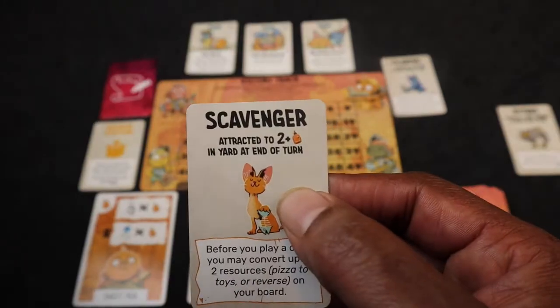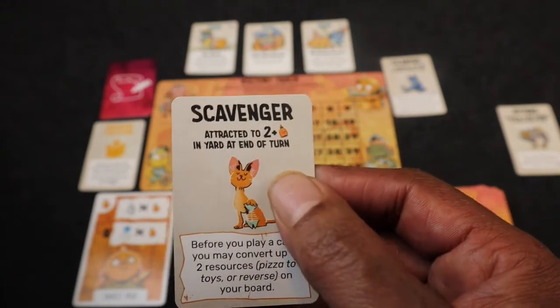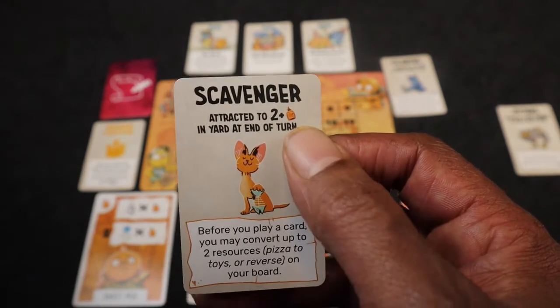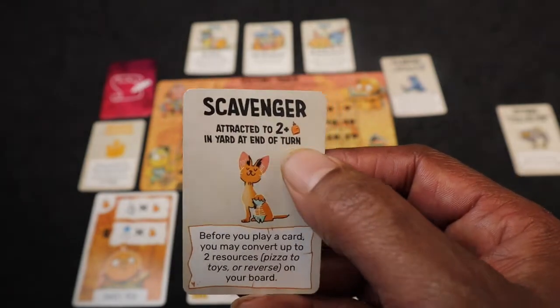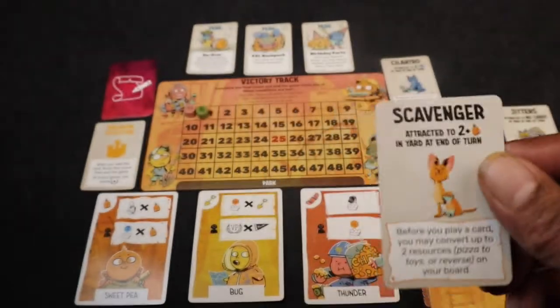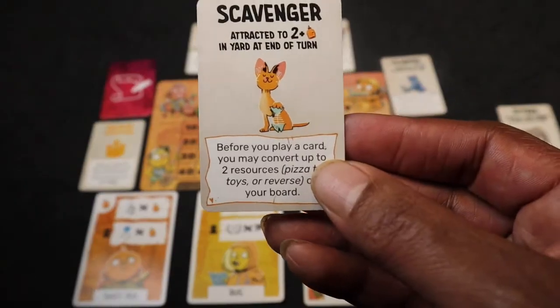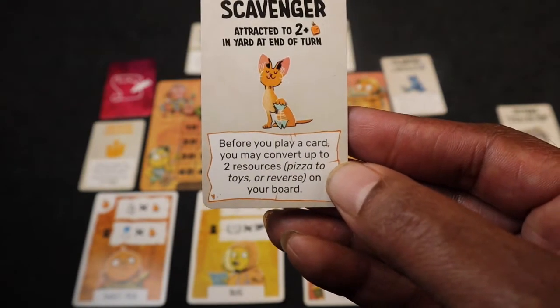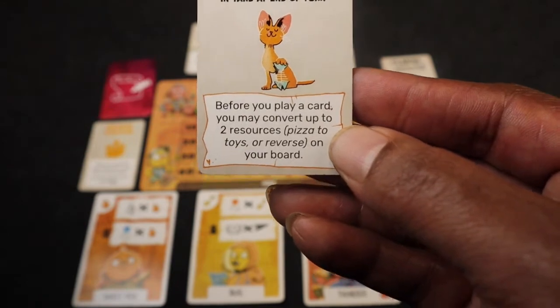Scavenger. He's attracted to 2 cards that have the glue suit. Now, the coins, which are wild, don't count towards this. They have to specifically be the glue suit. So if you have 2 cards with the glue suit in your yard at the end of the turn, then Scavenger comes wandering over to your player board. And then now you have this ability. Before you play a card, you may convert up to 2 resources, pizza to toys or reverse, on your board.